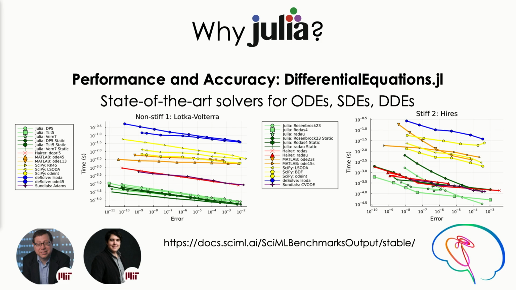That when people use the software, they can actually pick the right solvers, right? And this is why I'm showing non-stiff versus stiff. Non-stiff are differential equations where the functions are relatively smooth, nice and well behaved, and then you can work with adaptive solvers. Stiff solvers are more for hard problems like chaotic systems, things that are oscillating, highly nonlinear systems, where you have to have different strategies to solve differential equations. And you can read this up on the benchmarks down here.